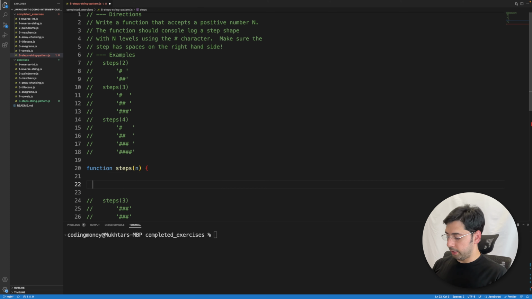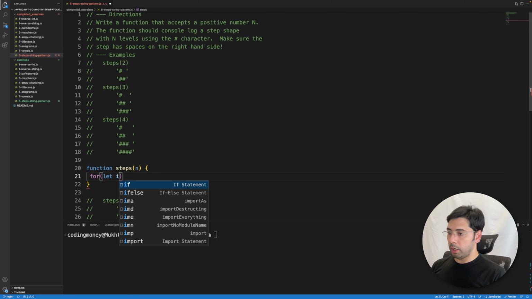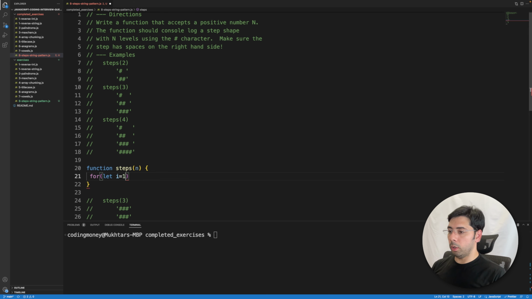As you might have already guessed, we need a loop. So I'll write the for loop: i equals 1, i less than or equal to n, i plus plus. One thing I've noticed is that beginners are confused about whether they should start from 1 or 0. If they want to start from 0, then I'll make sure that the condition is i less than n.